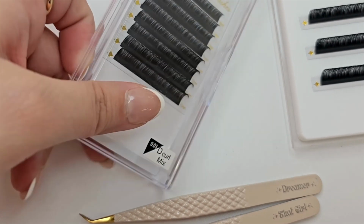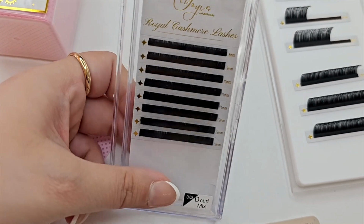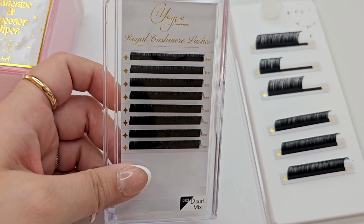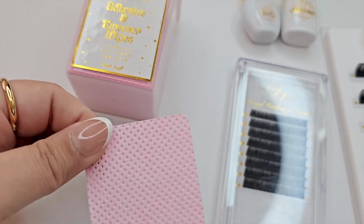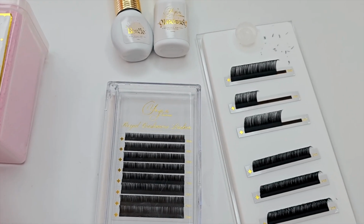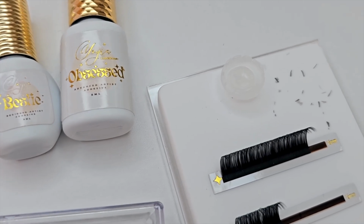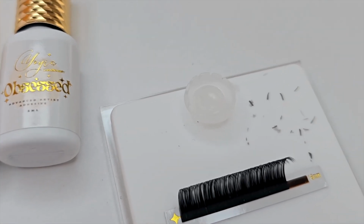For my lashes, I'm going to be using my Royal Cashmere Lashes in 0.03D Curl Mix. And as you can tell, I already prepped my lash tile for you guys, but this is what they look like straight out of the tray. I am also going to be using my adhesive and tweezer wipes. This is just going to help me clean off my glue bottle once I do put my glue dots on my flower cups. So this right here, the flower cups, is truly life-changing for somebody that is struggling perfecting their bases. And I'm going to show you guys exactly what I use these for to get those perfect fans, okay?